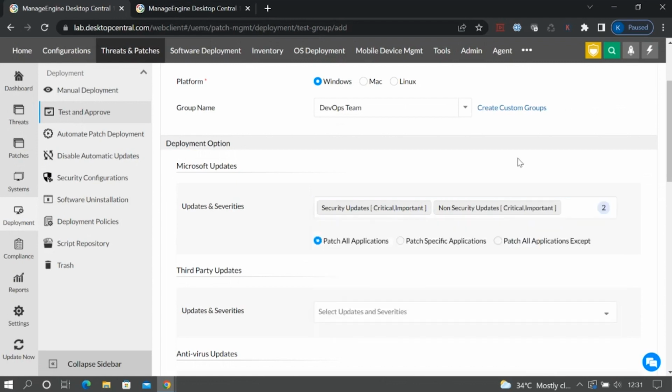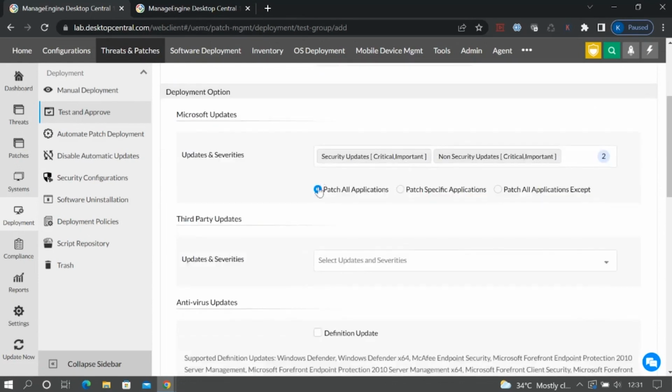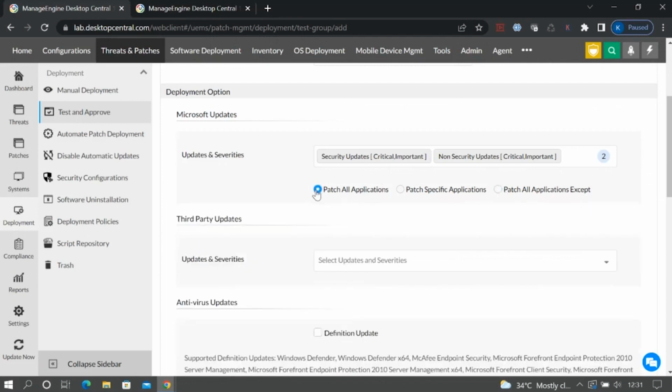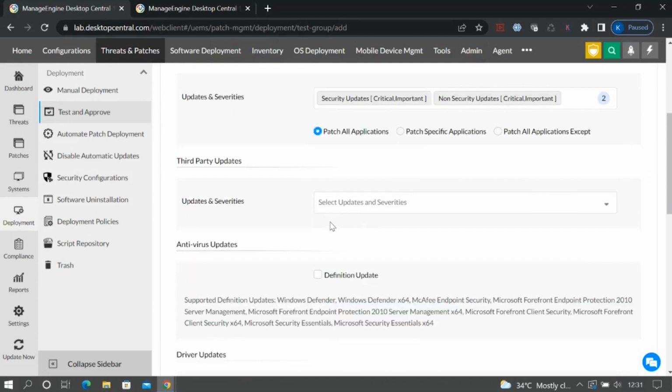Ideally, you need to test all the updates that you're planning on deploying to your production environment. So I'm going to test them on all of my applications. You can also go ahead and test them on selective applications, leaving out a few as well. But for now, I'm going to go with testing these updates on all of my applications.